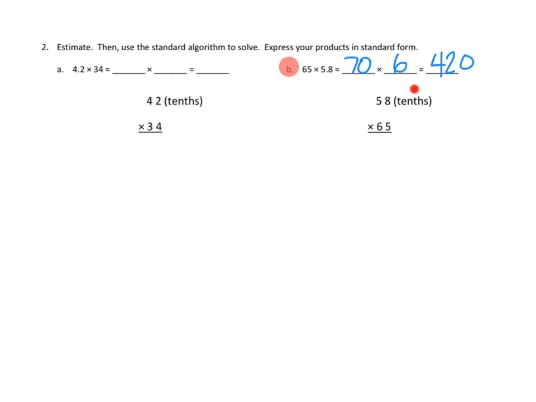So let's see how that works. They've set up our standard algorithm already, and they've reminded us that they've converted 5 and 8 tenths into 58 tenths. So basically, they just decomposed the 5 ones into 50 tenths plus the 8 tenths they already had to make 58 tenths. And when we get down to the end of our standard algorithm, we'll have to remember that we're working in tenths and then convert back. So how would we do the standard algorithm? We'd do 5 times 8. 5 times 8 is 40. I would record that this way. A 0 with a 4 under the, just above the partial product. 5 times 5 is 25 plus the 4 that I already have is 29. 29, and I go ahead and scratch out that 4 because I've used that up now.